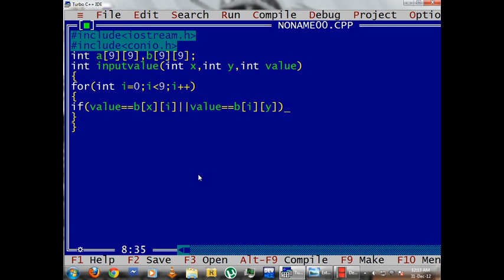Now this is simple. First x is constant and the column is checked, and then y is constant and the whole row is checked.